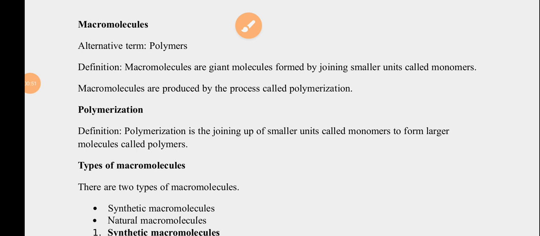Alright, so in this video I'm sharing with you chemistry. Specifically, we'll be talking about organic chemistry. Then we'll be talking about the subtopic which has troubled a lot of pupils. This topic is called macromolecules, or in other words, polymers. You know, when you check in almost every paper of science or chemistry specifically, this topic is there, and there are many questions concerned with this topic. Therefore, you need to understand this topic.